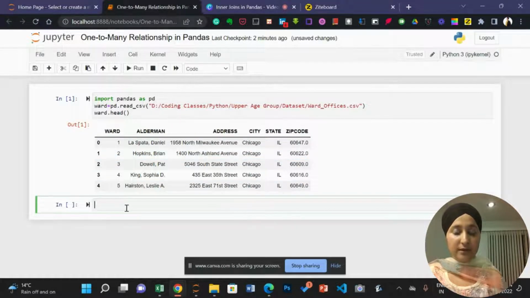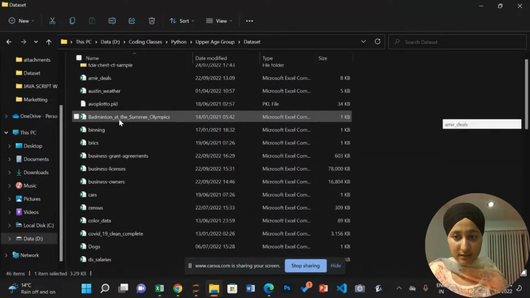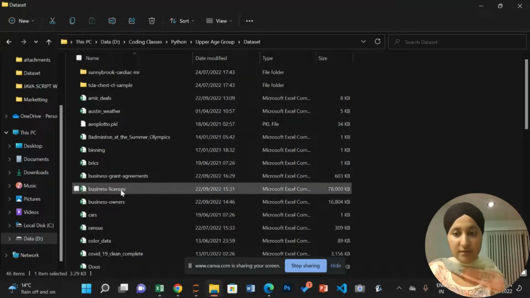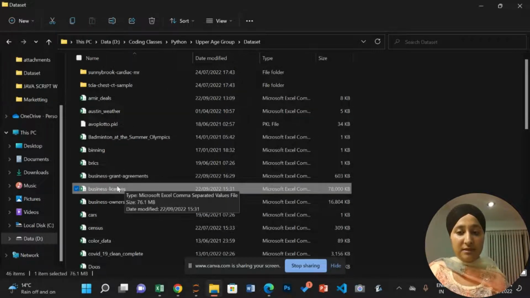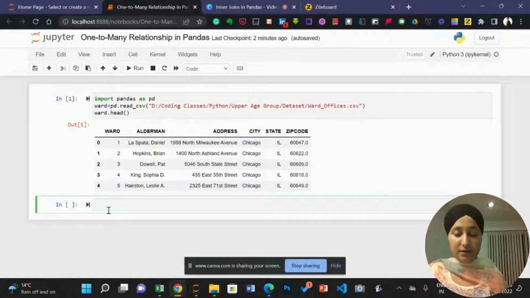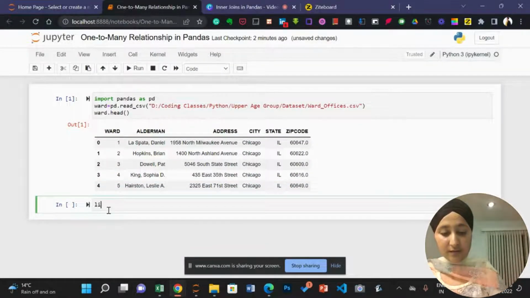And I'm going to read another data frame, that is business licenses. We are going to copy the path of the business licenses CSV file where we have saved it, and paste it here. I'm going to name it licenses equals pd.read_csv.